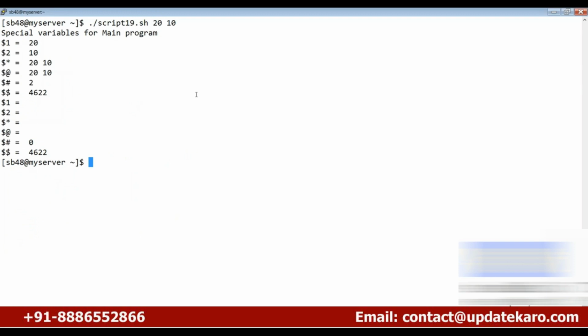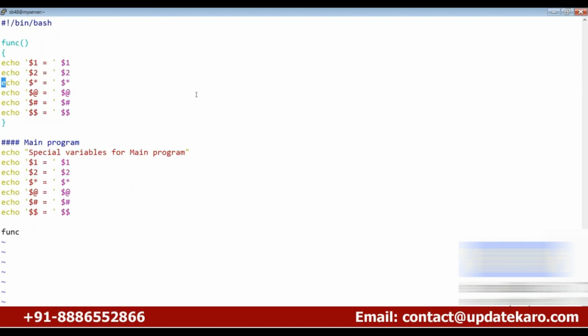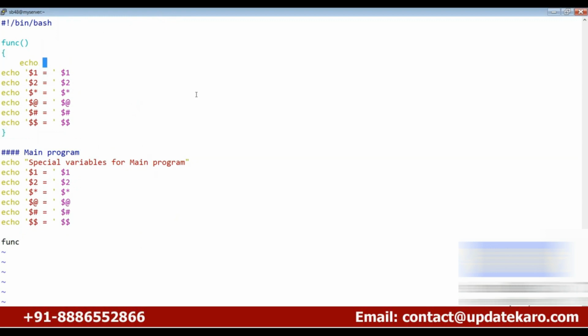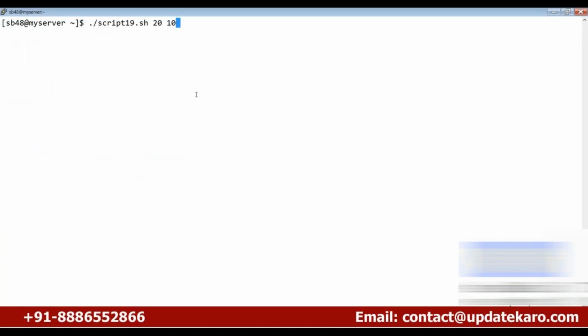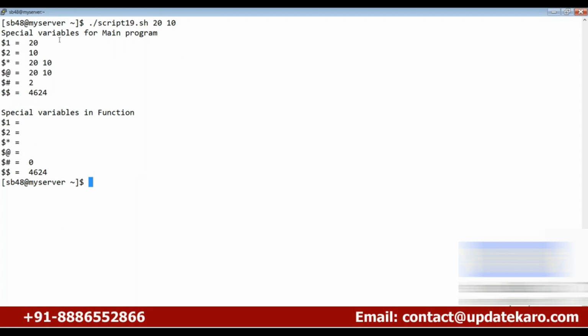Let me write it like this, it's still confusing. Can you see here, the special variables in the main program are obviously whatever values you have passed, so 10 and 20, everything is fine. But if you see the special variables in the function, $1 is, we didn't write $0.